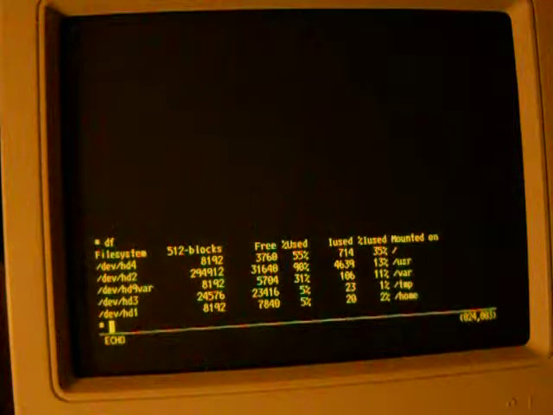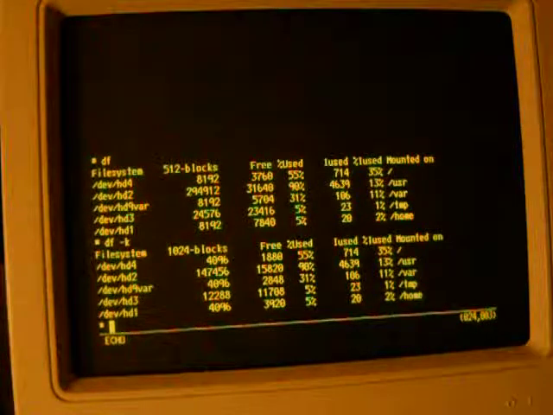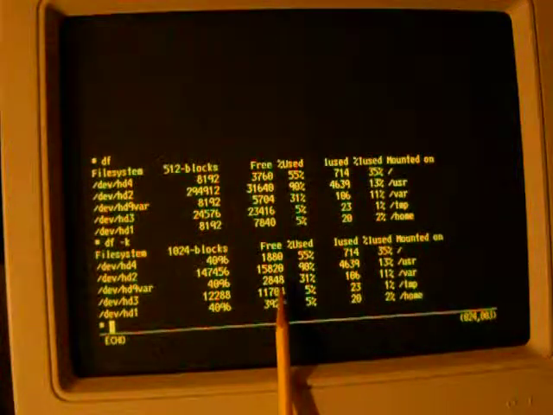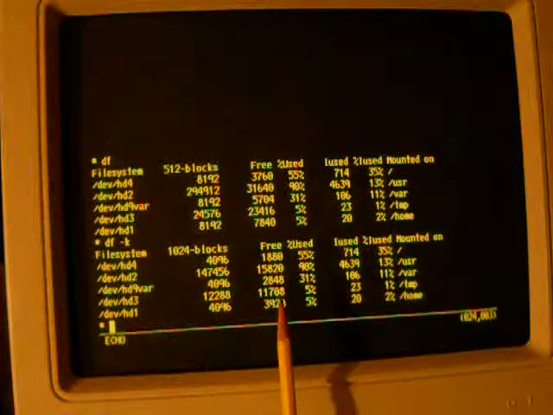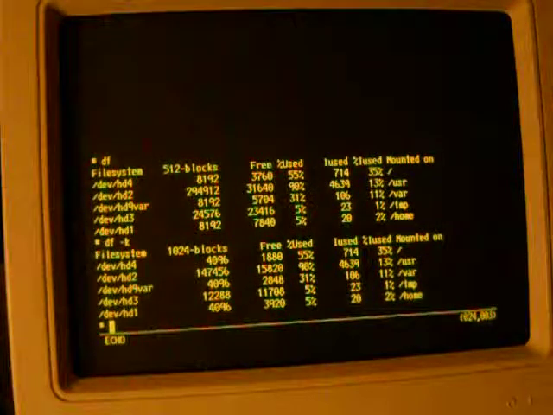Speaking of, df -h works on Linux. The human readable doesn't work here. And if you do just a straight df, it lists everything in 512-byte blocks, which, if you start doing the math in your head, works, but if you do df -k, you get 1 kilobyte blocks. So what it looks like is I have, on slash, 1, maybe 2 megabytes free, 15 on user, 11 on temp, roughly 4 on home. I basically don't have much on here, but I know that it didn't fully utilize the disk. That's one of the beauties of AIX, is it doesn't have to.